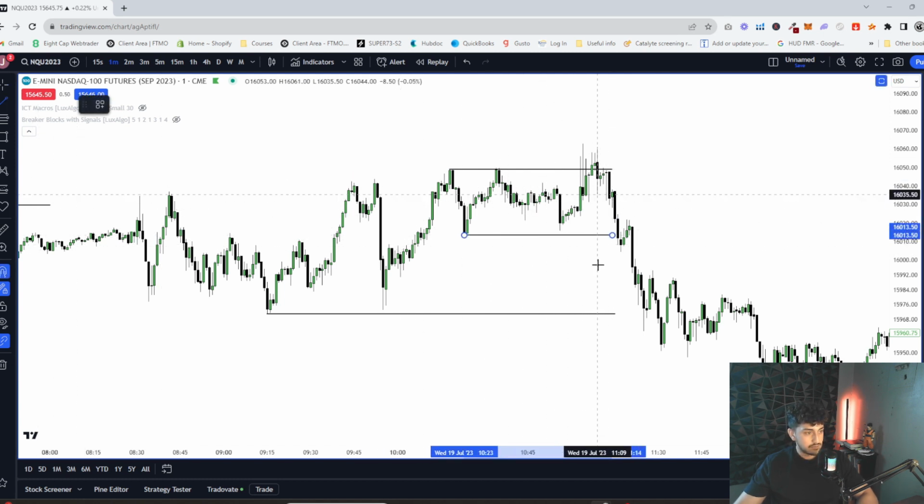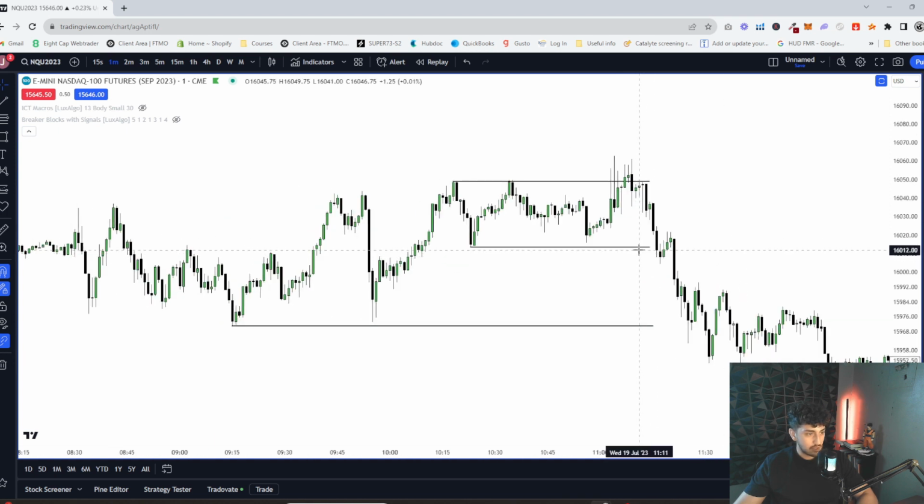This is on the 1 minute time frame. Again, this is fractal, guys. So how do I know whether this is a liquidity sweep or not? You have to pay attention to the bearish PD arrays that caused the liquidity sweep. We have 2 of them, actually 3 of them. The first defense is going to be this first fair value gap. The second defense is going to be this second fair value gap.